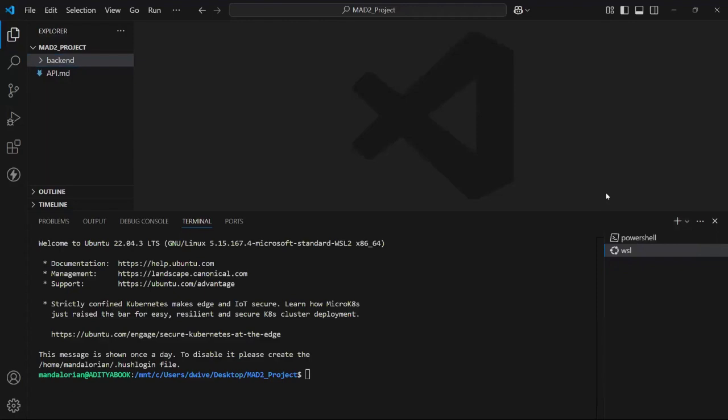So don't get confused about that, and don't ask questions in the group like which version to install. Just install the Ubuntu only. If you install the Ubuntu with no version, that will have the latest version of Ubuntu. By the way, if you install any specific version, that's also fine, but just work with the latest version.